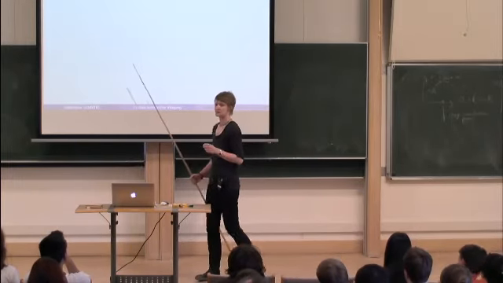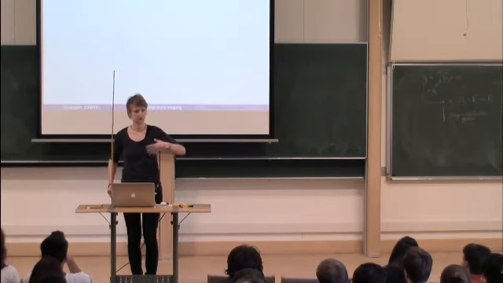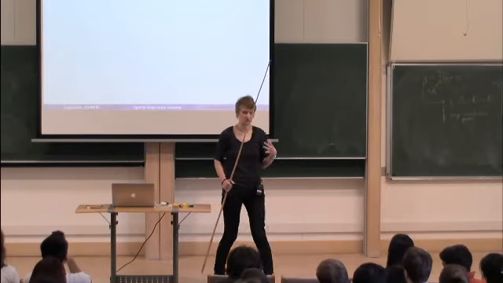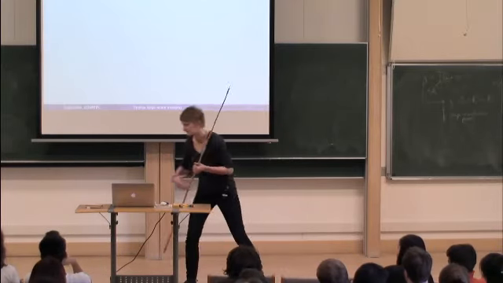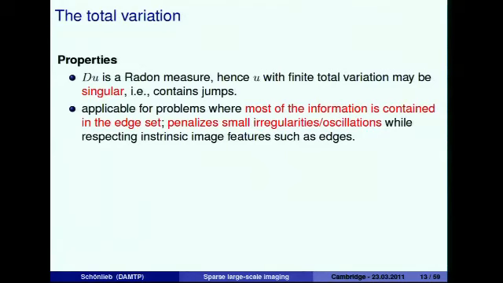because what we actually want when we apply a reconstruction process to an image is to reconstruct an image which preserves the edge set, and that's the second point. Jumps in an image are the edge set, and the edge set is something that characterizes the image the most, right? Everywhere where something changes from black to white, you have a jump. And you want to preserve these things, and the total variation is actually preserving those.